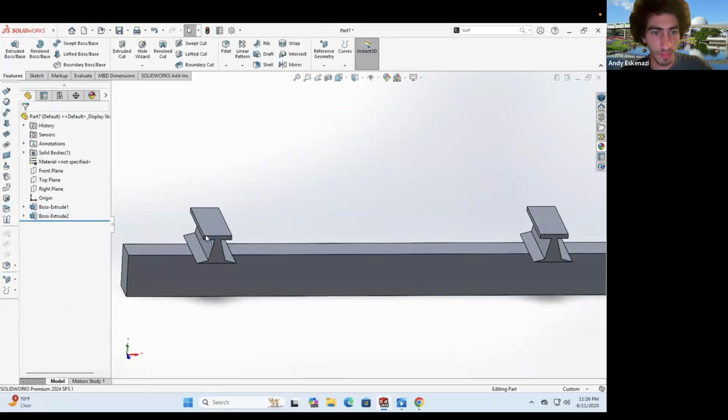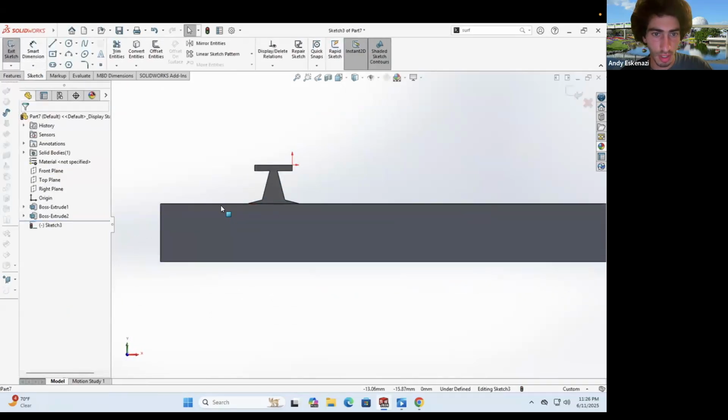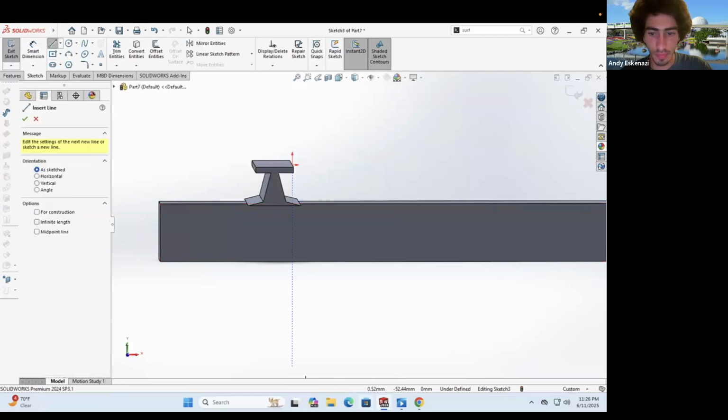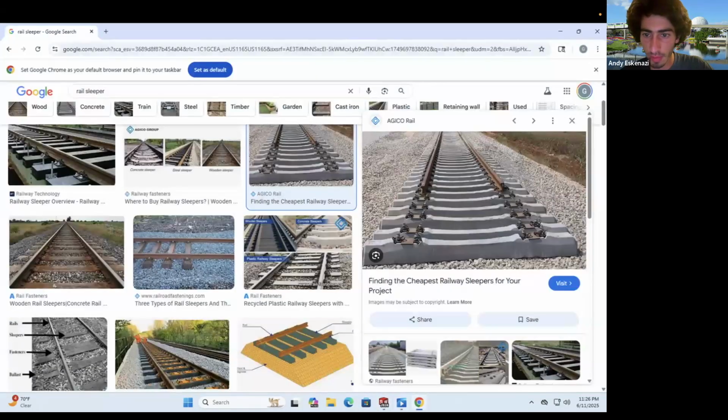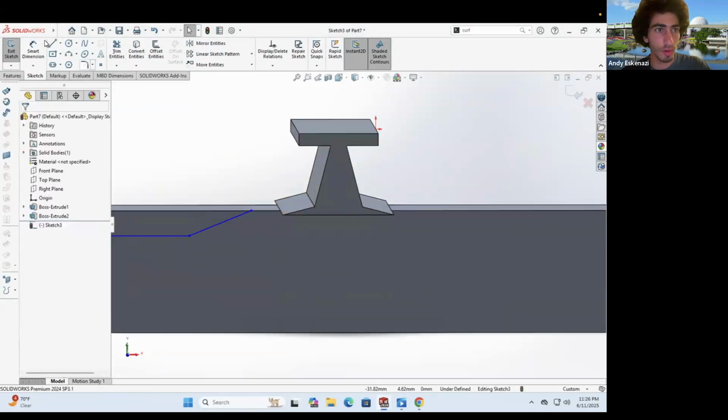I think that's fine. The key in here is I'm gonna do now a sketch. It's gonna go like this. So we're gonna make one of these modern types of. It's gonna go like that.